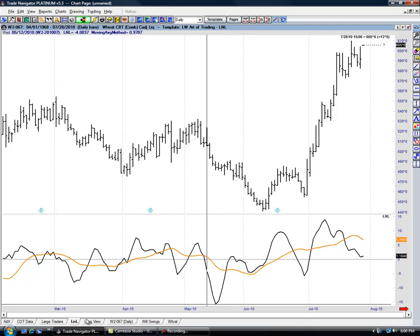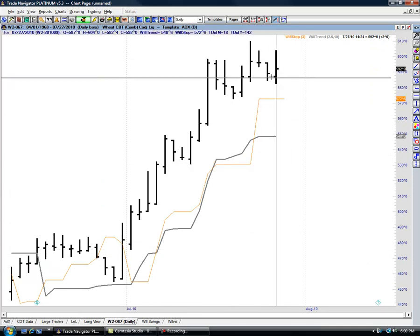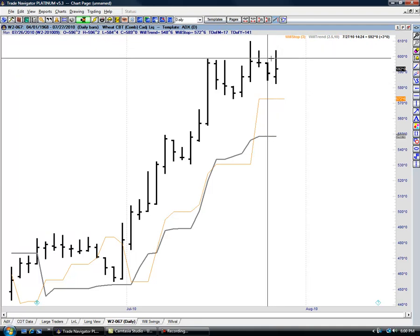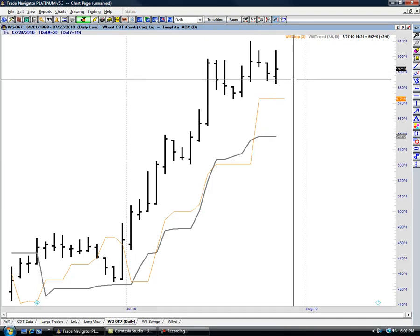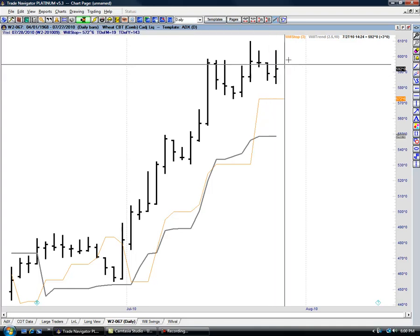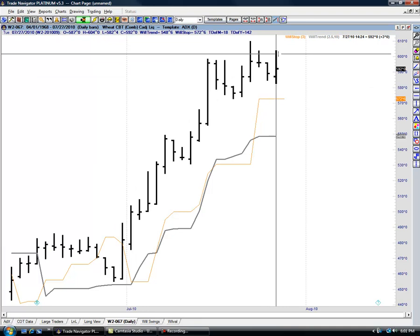Now let's take a look at one more chart, and that's just a basic plain chart. Right here, you can see we have an outside bar formed. So today's high was higher than yesterday's high. Today's low was lower than yesterday's low. Close was higher than yesterday's close. What that does is set us up for a potential sell signal. If price tomorrow were to open above yesterday's low, we could sell at yesterday's low with our stop being up here. Yesterday's low was 584, and we could sell there with our stop being at 604.